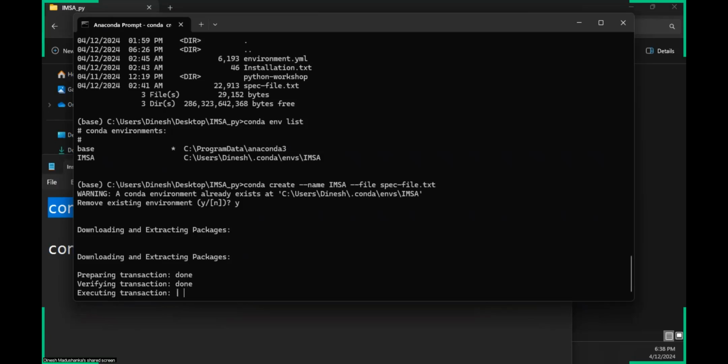You can run the command again here. You can type this one.